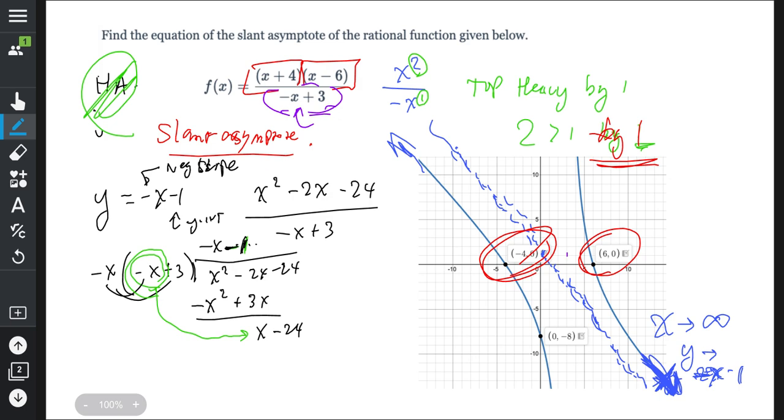Desmos doesn't draw these things for you. But it looks true to me that as this graph approaches 3 from this side, it's never going to touch the 3. And same with this side, as the graph approaches x of 3, as x goes to 3, the y plummets down to negative infinity. It just does not want to touch that 3 since it's not allowed. 3 is not allowed.